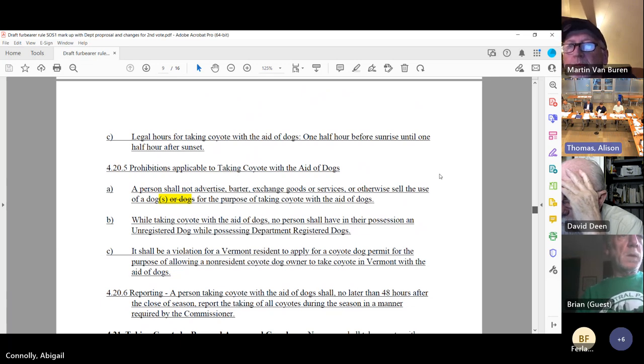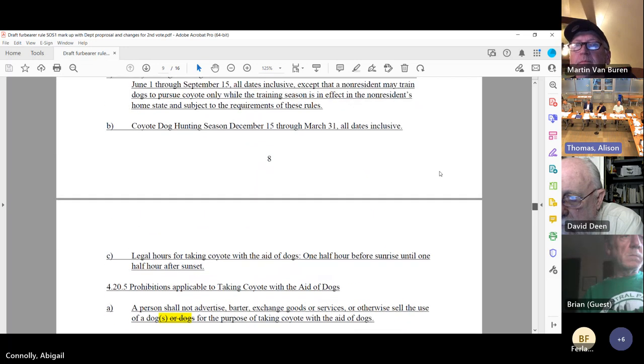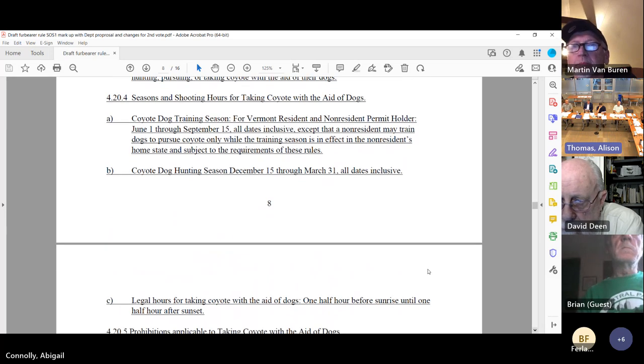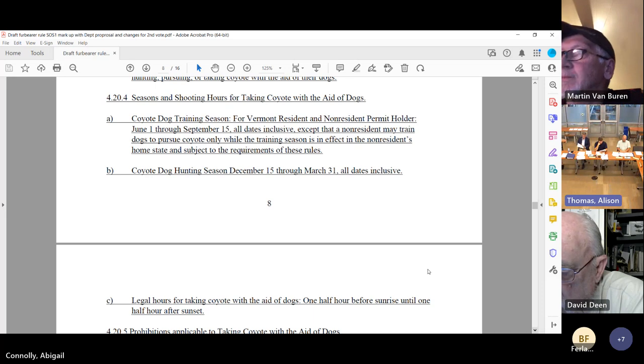Sorry, you went right by that. The training season. Yep. The way I read that, a non-resident may train dogs to pursue coyote only while the training season is on, and subject to the requirements of these rules.